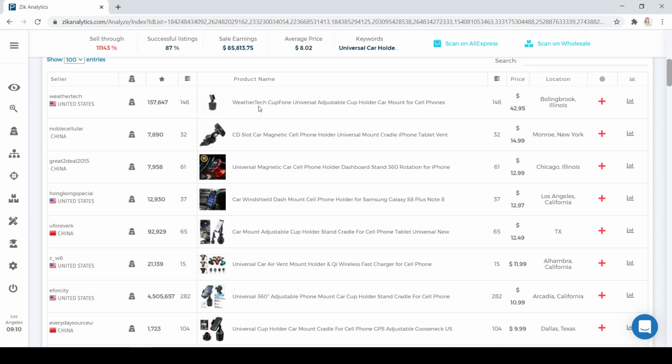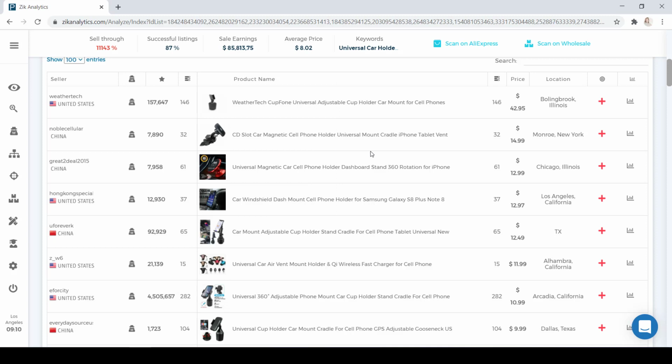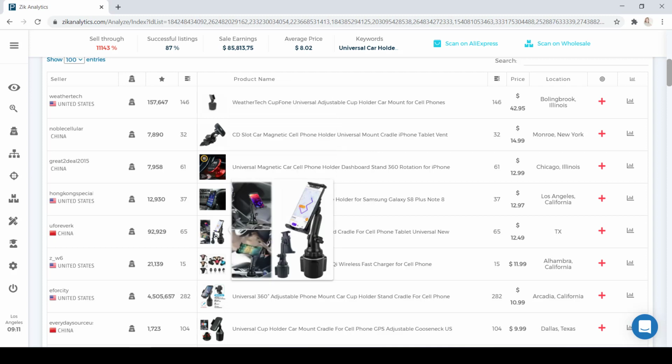So that is one filter you can use to your advantage. After you've seen these photos, the keywords and the titles, as well as the price, you may go to your supplier and try to find something that is similar, such as these. The goal here is to go to your supplier and try to find something better or the same, have a better title, and try to sell it for a cheaper price than your competition. And it only has to be by a few cents.